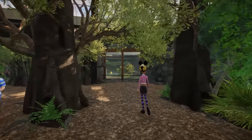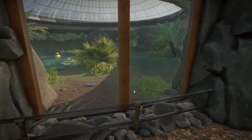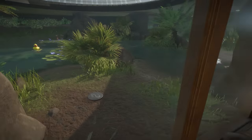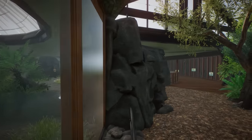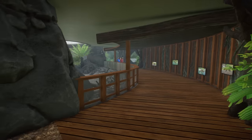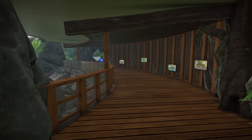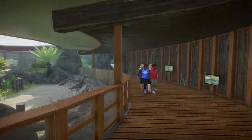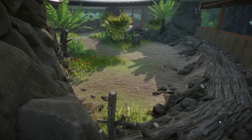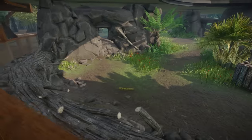So now here, the now monitor habitat. There are viewing galleries all around the habitat. So this is a blood pumpkin, so the now monitor is able to eat here. And if we then go to the right side, which is probably my most favorite part of this reptile house, is it raining? Oh, it's not. I thought maybe it feels a little bit foggy or something like that. So we have this wooden platform where the guests can stand and look into. I love the logs here and the combination with the small little rocks and stuff. I think this looks really cool to have this more sunken into the ground.